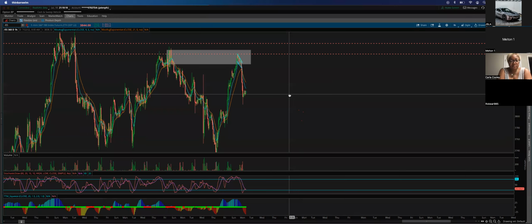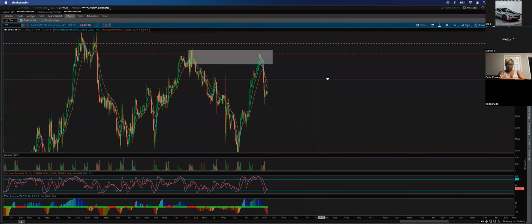Do zones need to be at key levels to become more valid? Most likely. Most likely zones are going to be around those key levels. Yes. So it's still like support and resistance. You still want zones at key levels, right? Most likely your zone is going to be at a support or a resistance level.